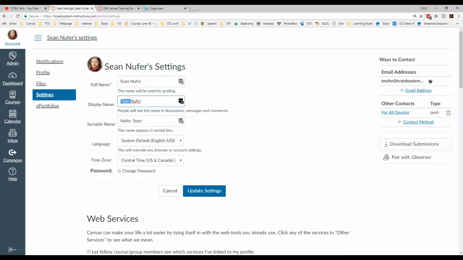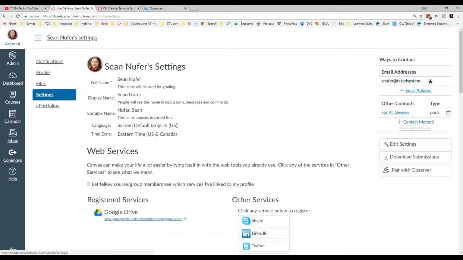But if you're Robert and you go by Bob, then you can change that right here, and anytime you interact with announcements or participate in discussion threads, then they would see the display name. Students would see your display name. And you can encourage students also, if they want to be comfortable, then they can change the display name to what they go by. There are different ways to receive notifications from Canvas.